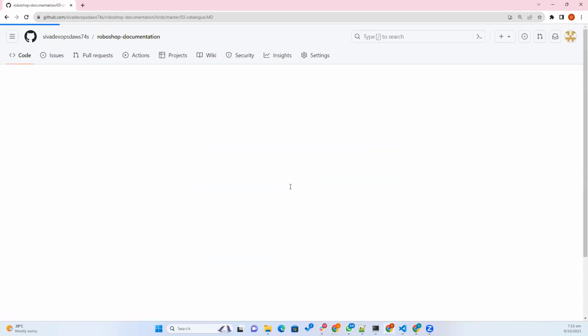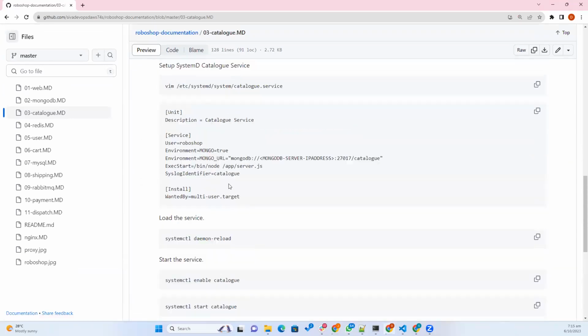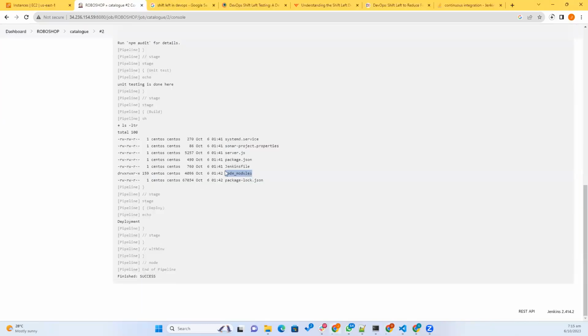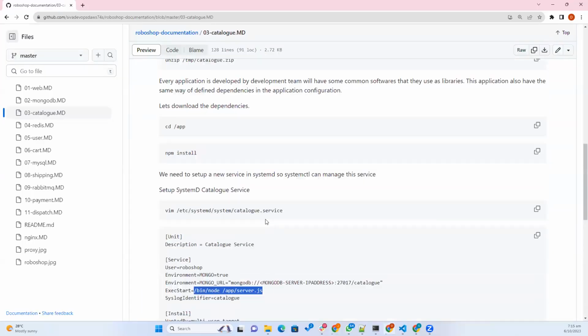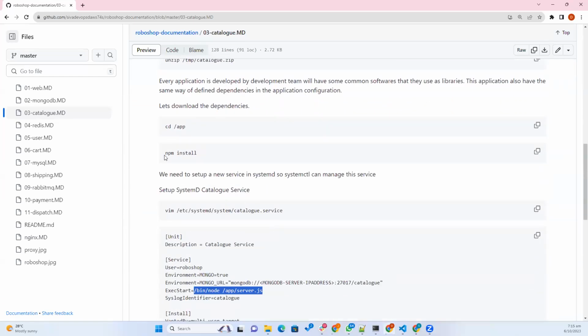So if you go here, any Node.js application, here there is a command that is running our application, node. So you should have Node.js installed in that VM, and the script path is app server.js. Okay, so this is what we are running. But to run this successfully, we should have this node modules. That's what we were doing earlier, npm install. But we are already doing this as part of the CI process. We should not do it again.